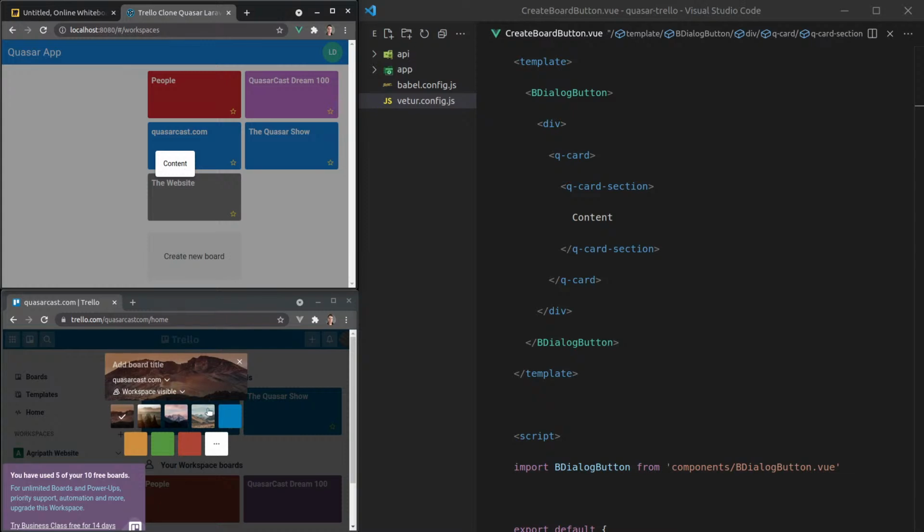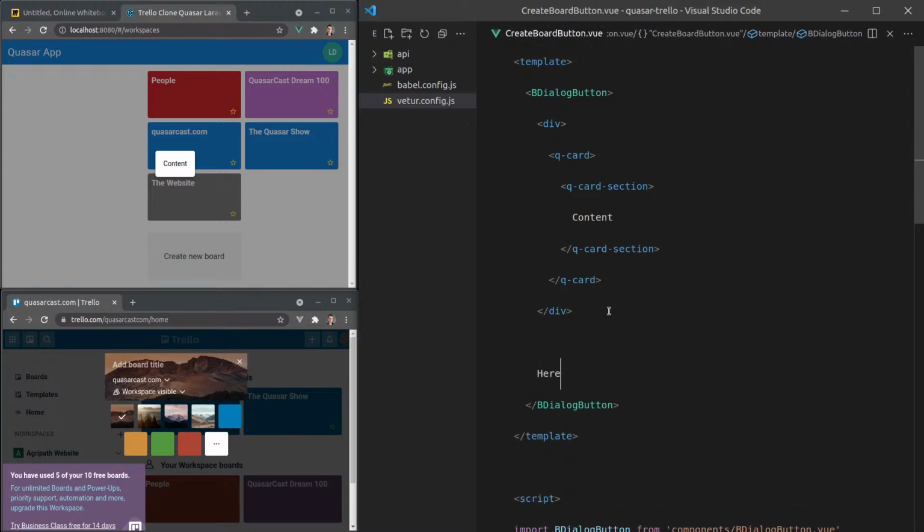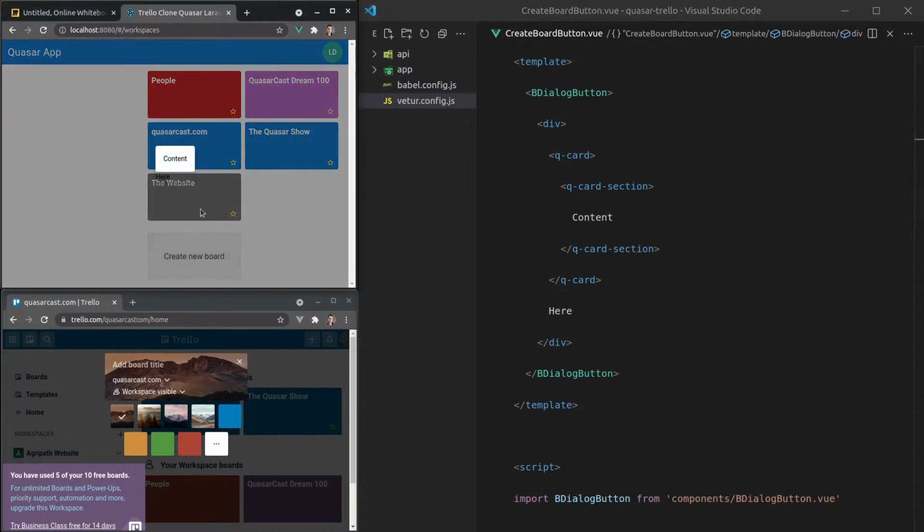Instead of using images, by default, I'm just going to have colors here. So you're going to have a bunch of colors that you can select. So let's come down here and maybe... Oh, these kind of have to sit outside of it. Let's see what happens if I say here. All right, so that's what we want. It means that we can have these things floating outside in their own mini dialogue world or whatever you want to call it. But what happens if I put it inside of the div? Okay, cool. We still get that floating effect. So that means that I should be able to create these little squares here.